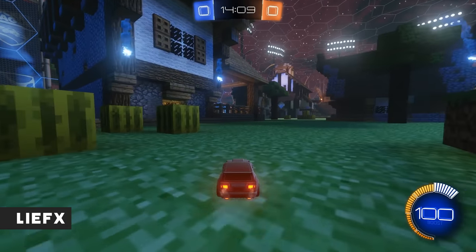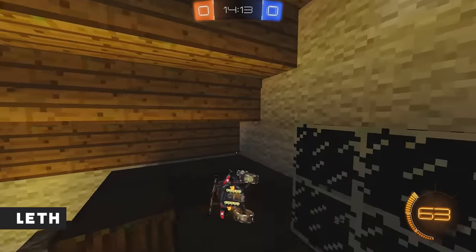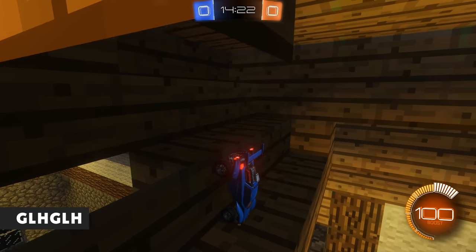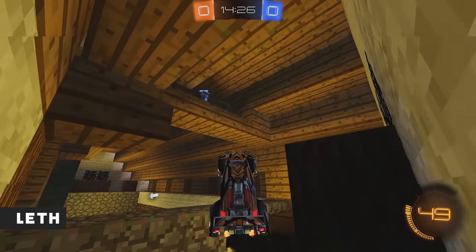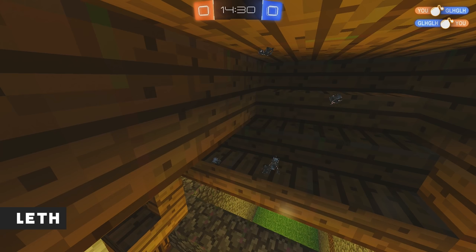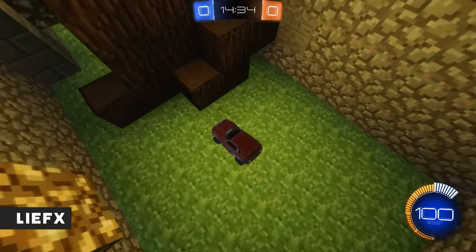Watch me find someone real quick. I'm gonna clear this whole building. All right, I'm back. Hi, Glenn. Oh, that's a good spot, but I just found you so quickly. Okay, so you gotta swap over. Yeah, all right, so I'll change team.